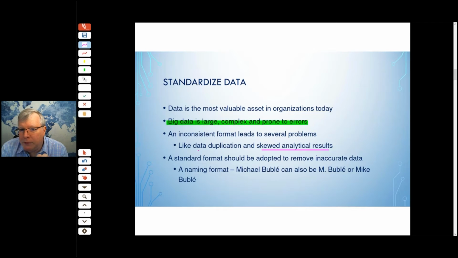The other problem that we get into is kind of the joke down at the bottom, being a Canadian, here's Michael Bublé. Anyway, you can see that inconsistencies can appear in other ways as well.